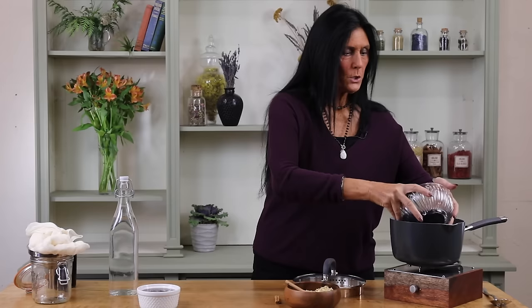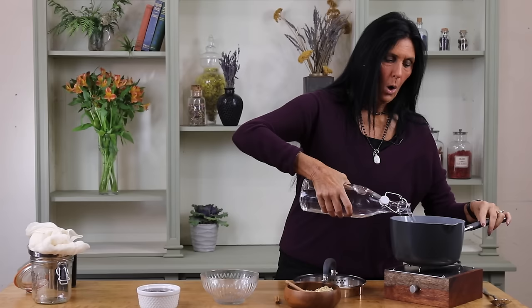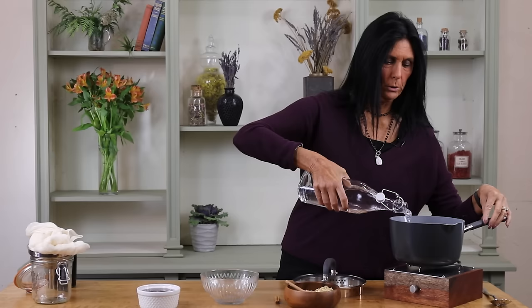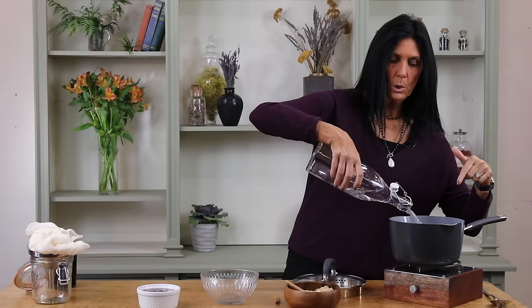We're going to take two cups of pre-measured dried elderberries and put them into the pan, then add four cups of water. Remember that your finished herbal product is only as good as what you start with, so the ingredients matter — that includes water, which should be distilled, a good spring water, or purified water.